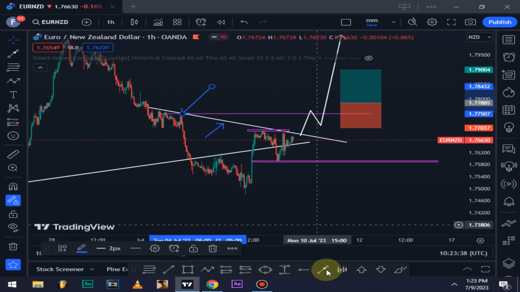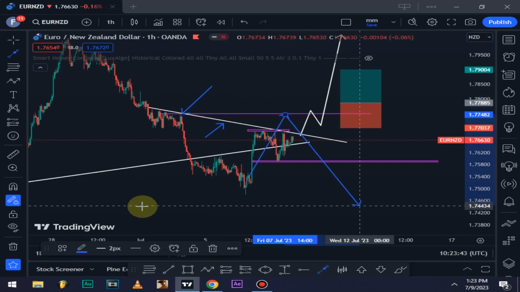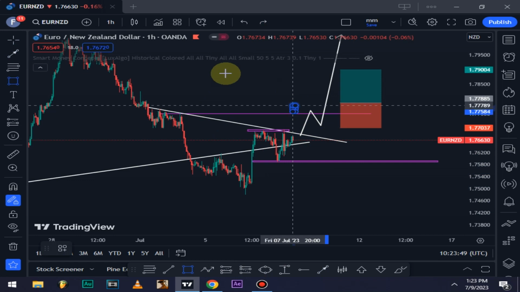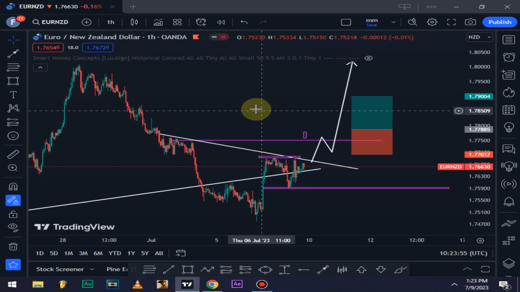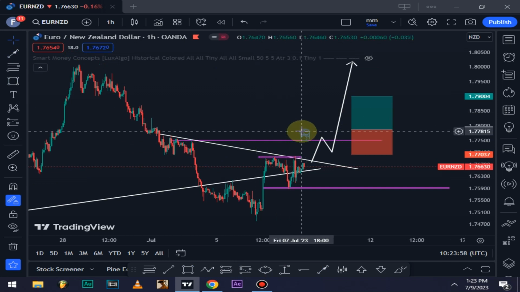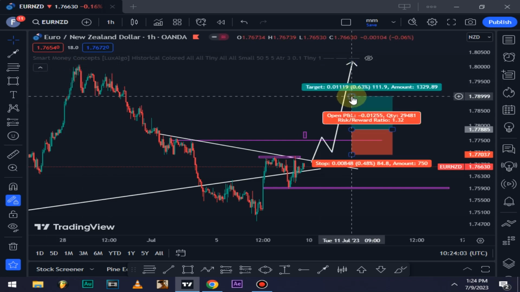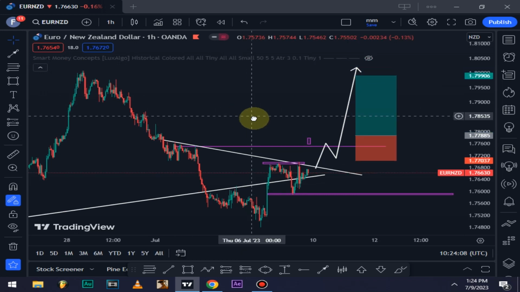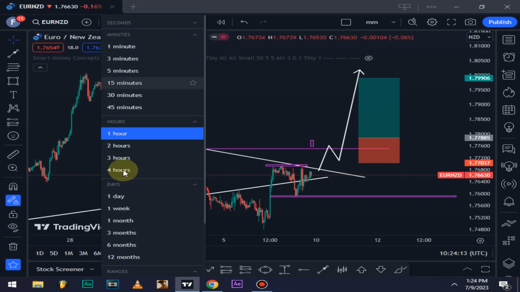Okay, so this is what might happen. Price might break that zone, then now go all the way down. Okay, so in order to avoid that manipulation, all I have to do is wait for price to break clearly up this zone. Right, so with that, now I might take, not that I will, exactly, I will take a buy entry over there, then target all the way up. Of course, all the way up should be 212 pips again, 212 pips, right? Just holding. Okay, so that's what's up.